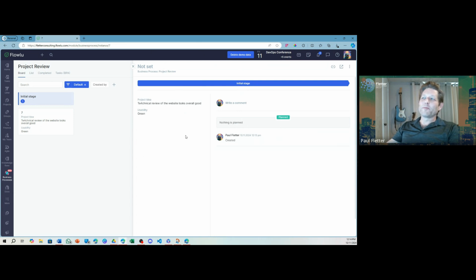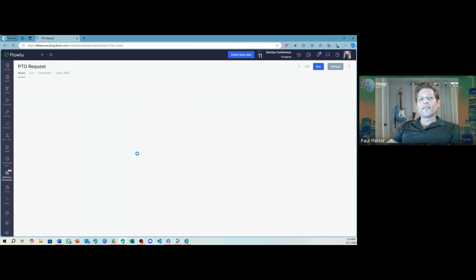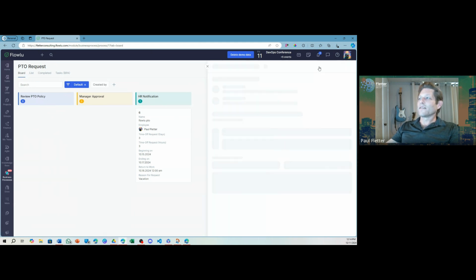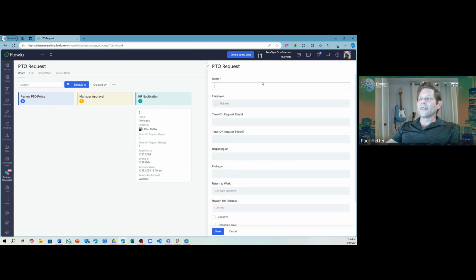Since we don't have much built out, we don't have much planned, but this is where it would show all the next steps that are getting planned. Once the project hits there, it gets assigned as a task to somebody to review it or to authorize it for the next steps. And it might be better to show you in the other version that's built out a little bit more. Back to the PTO request, if you run this, it starts off with a different data collection, right? So this flow is all about getting this data to the end point of it.